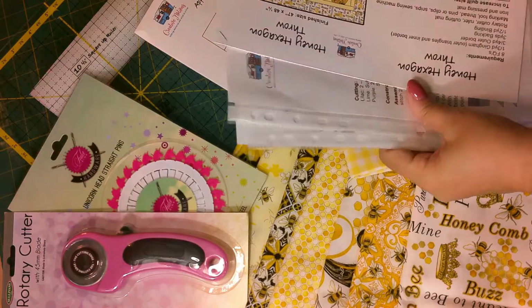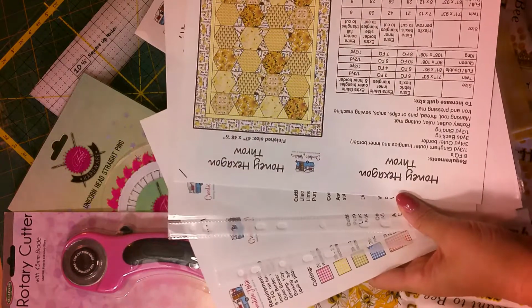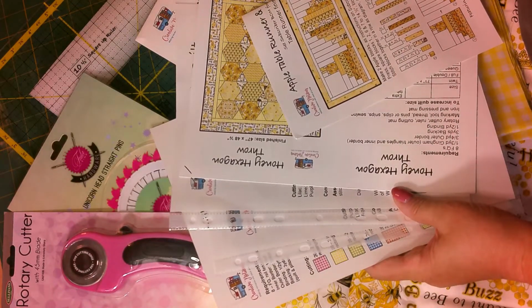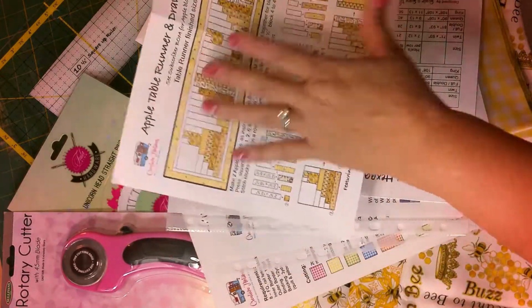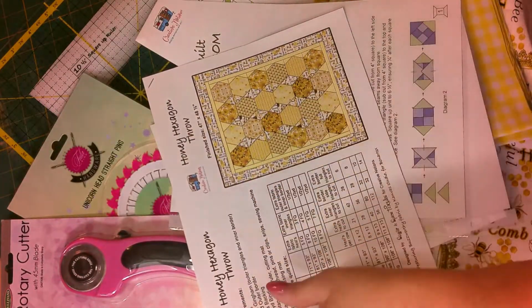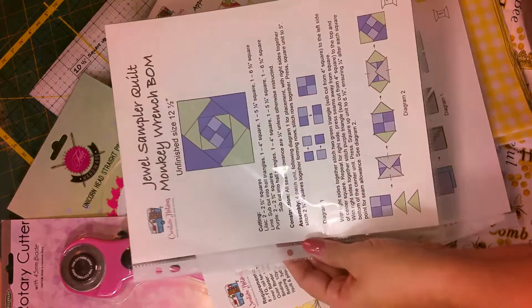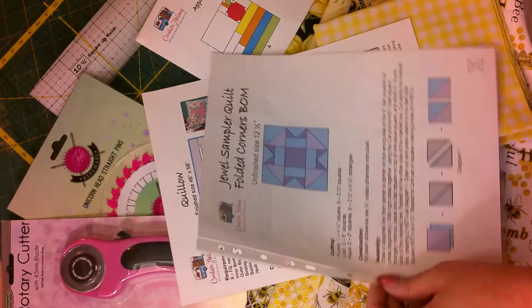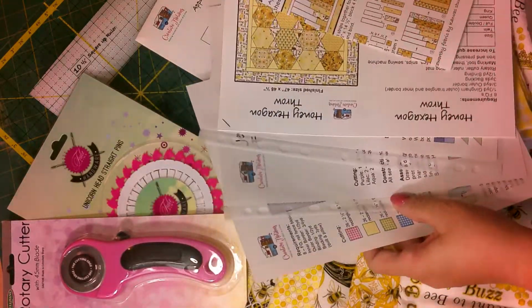All right. As I'm laying everything out here to do just a quick overview, I cannot believe how many things are in this box. So I want to recap that because I'm really impressed. So we have the pattern for a table runner and string backpack. We also have a pattern for the honey hexagon throw. We have a jewel sampler block of the month called monkey wrench. We have quilted folders, another block of the month, and we have a quillo pattern. So look at all those patterns.